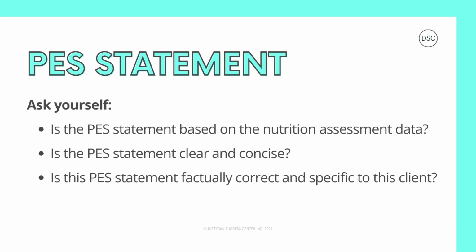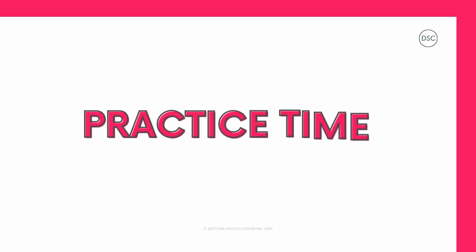Now, we can check the entire PES statement by asking the following questions. Is the PES statement based on the nutrition assessment data? Is the PES statement clear and concise? Is this PES statement factually correct and specific to this client? Let's practice with a sample PES statement. Remember, you want to design your own PES statement based on your unique client assessment and nutritional needs. This is a simplified example for the purpose of explaining the PES statement process.